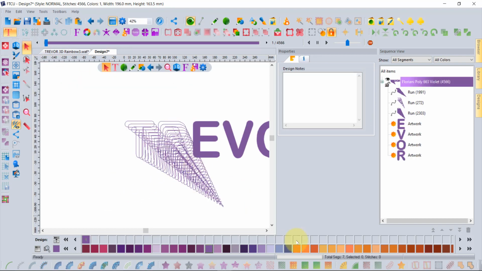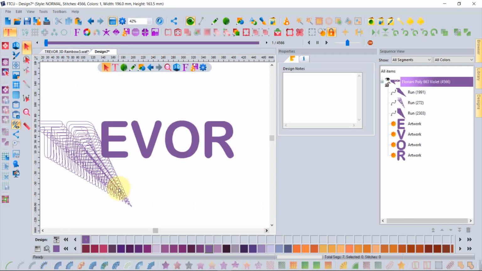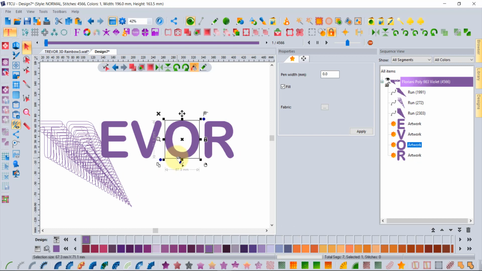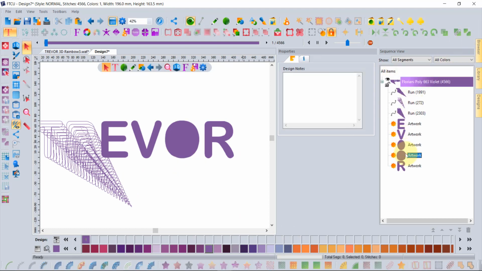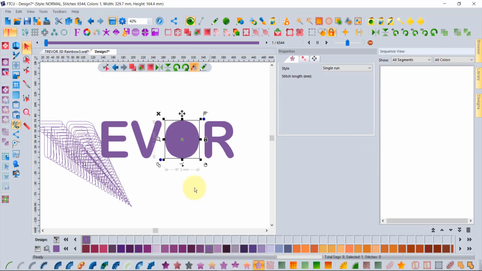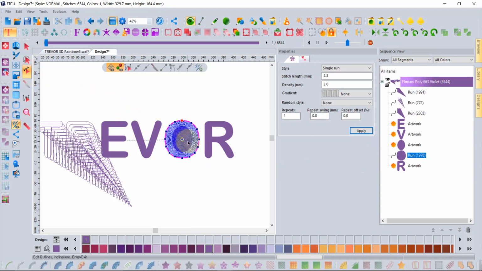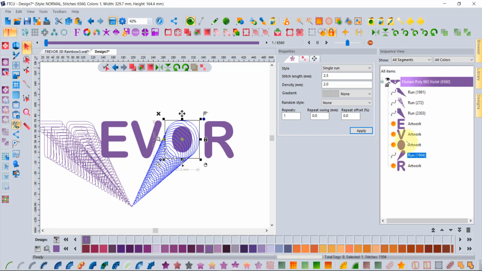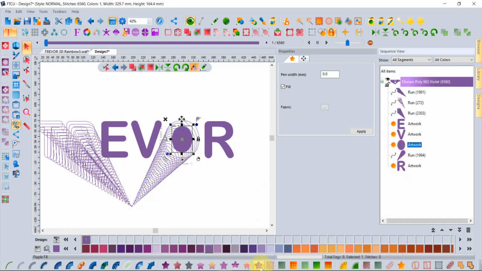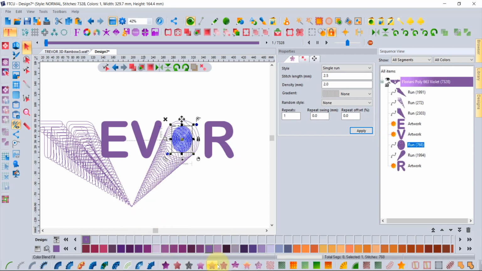Anyway, then you do the E and the V and the O and the R, and you keep going. So remember, when you go to do the O, you have to click on break apart, and then ripple the outside of the O first, and then ripple the inside of the O. I guess it doesn't necessarily have to be first or second, but three-dimensionally, you might want to ripple the outside first and then the inside second, and it does not matter which order you click on the rippling.